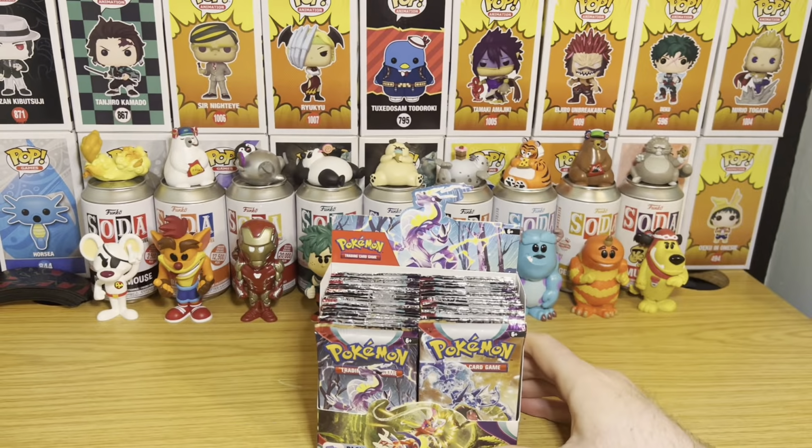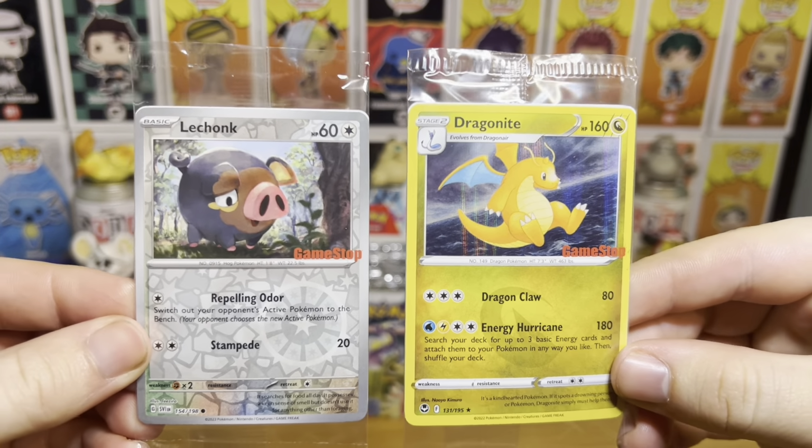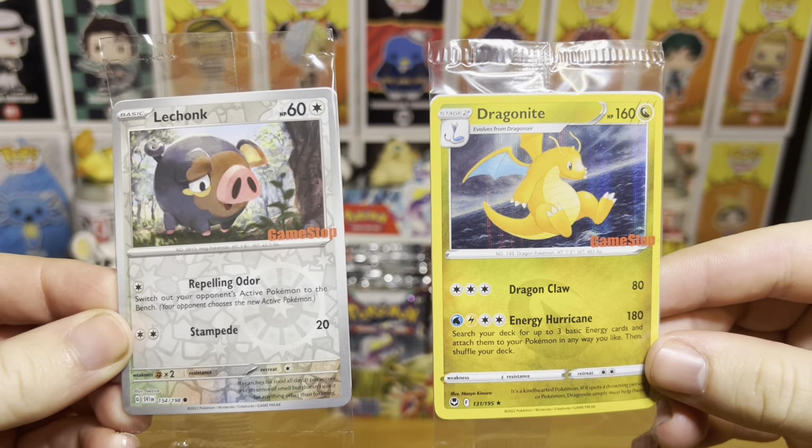Yes, we're gonna show you before we get started. We got promo cards. We got this Dragonite here, GameStop Dragonite. Well, that looks good, dude. Holo, and the best card in the whole set. We got the pre-order bonus for getting these cards, which was the Lechonk. Limited edition GameStop card. Ooh, bro, it looks good.